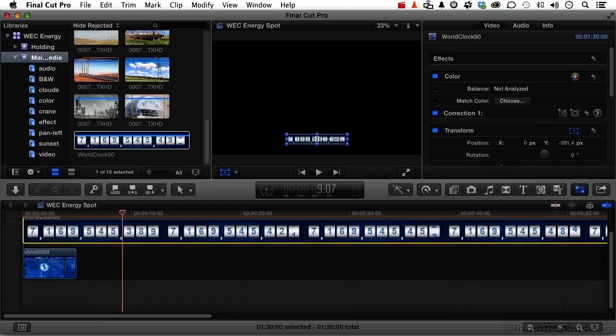All right, I tell you what, that's about it for now. We've established the length of our timeline using the counter. We have our first video down on the bottom. Don't forget, if you close Final Cut Pro down, it saves automatically. There is no save involved. It does that for you. And let's move on.